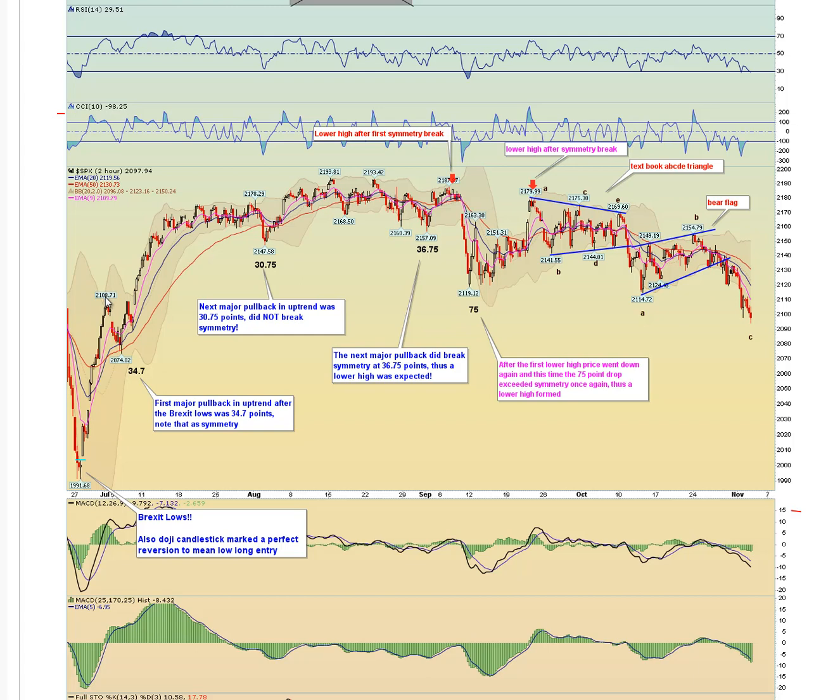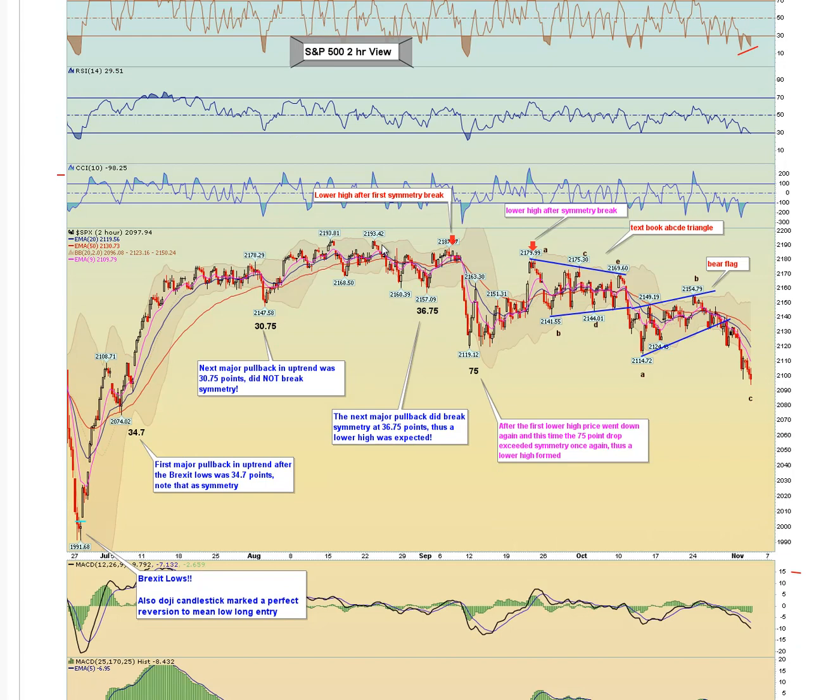You can see it had established an uptrend. Moving averages were pointing up. Then you had a nice pullback, which again always occurs. Remember, the market stair steps. You're in a strong uptrend, you can have pullbacks. When you're in a strong downtrend, you're going to have bounces. So you pull back here. You note the strength of that pullback, which is around 34.7 points. Rallied up. Then you get a pullback here. Well, clearly it's less than this, so no break in symmetry, right? You rally up and made another high. Now, market started going sideways.